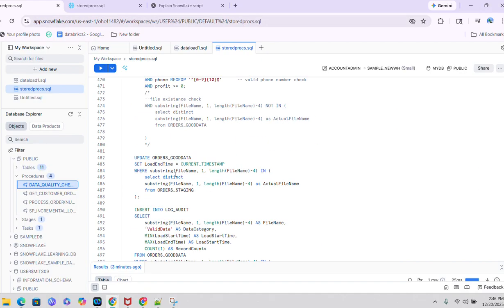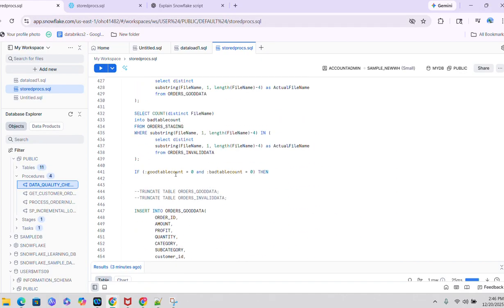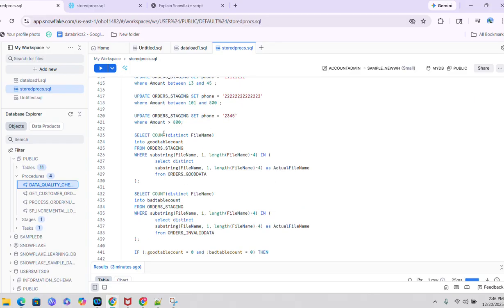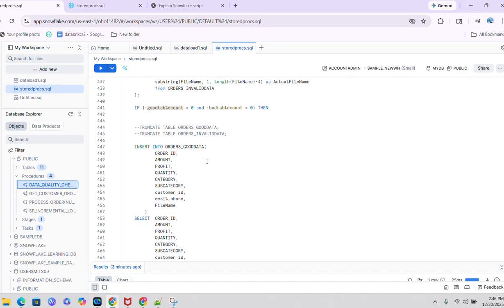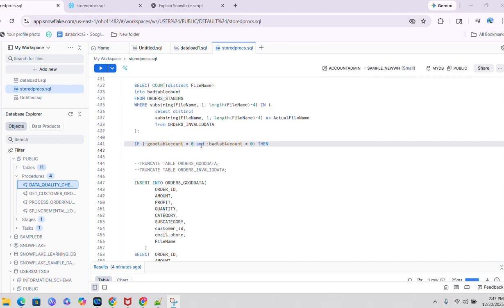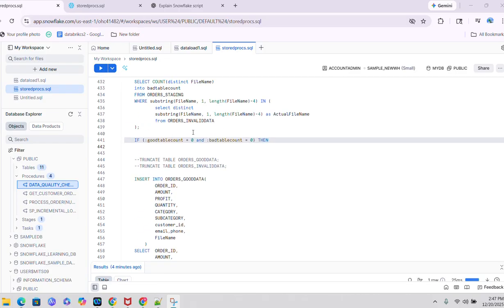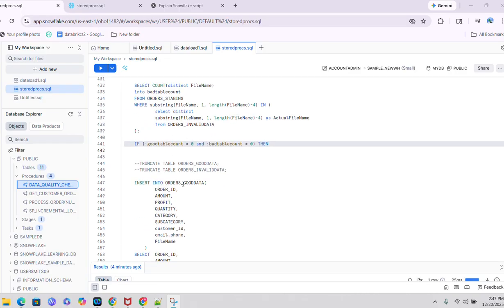So what we are doing is counting and sending the records into good table count and bad table count. So if good table count equals 0 and bad table count equals 0, then we are processing this.